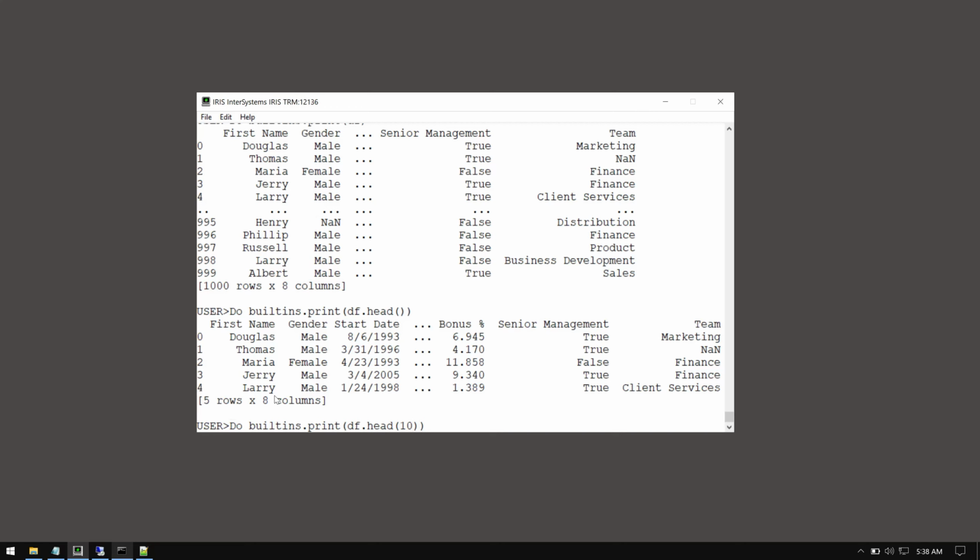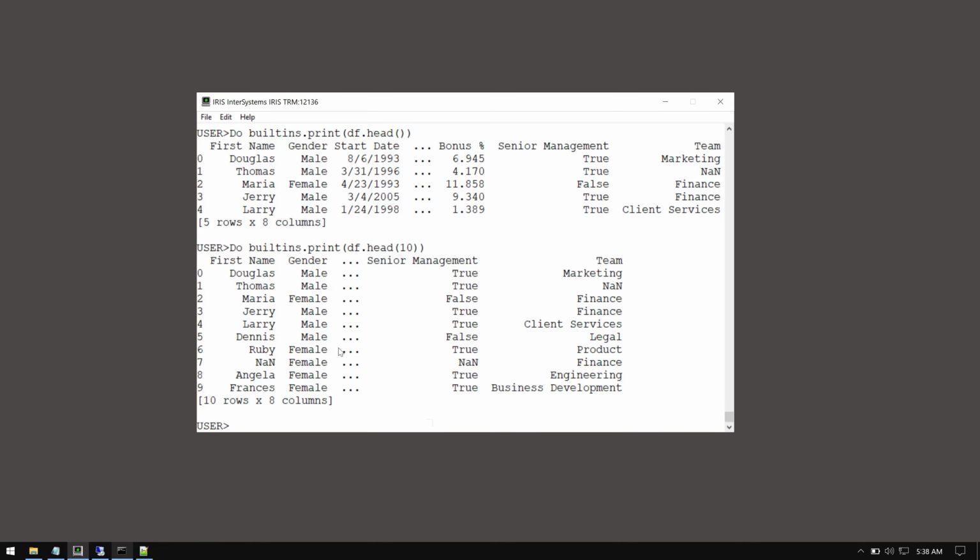You can increase it to see more data if you want, and if you want to look at the last records, you can use tail.